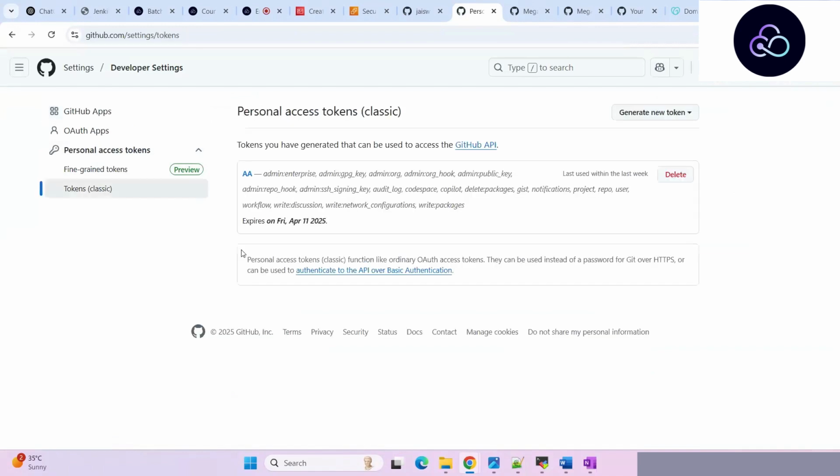Here, as of now, one token is already created. If you are working with your account and if you are keeping the repositories private, which I would recommend to keep it private, you can create your own token. Make sure to click classic token, and then you can set up permissions. So you can just create token from here, and then you can use that token to access the repo. Okay, so let me provide the token. Give me 1 second.